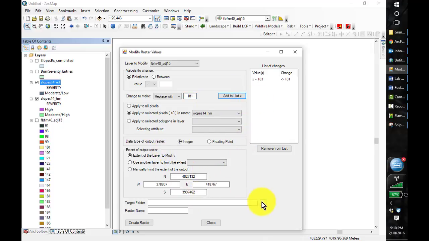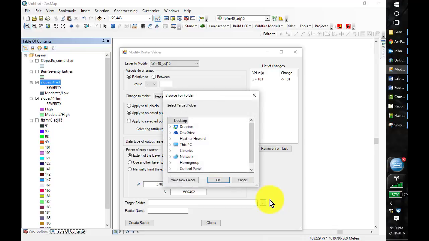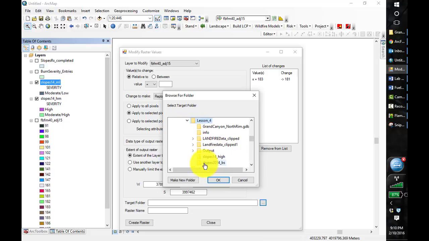And those features can be the same. And in our class folder, lesson 4, I'm going to save this information in the outputs folder.